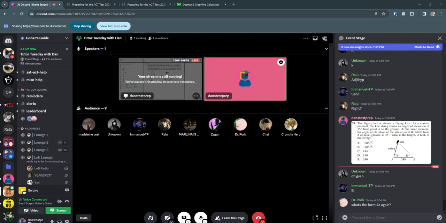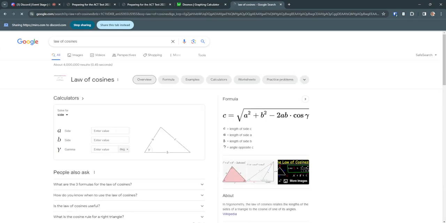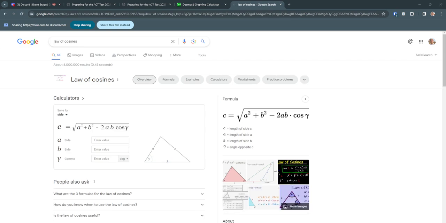there's a couple different ways you can write the form of the law of cosines, but what I commonly see is written as side length c is equal to the square root of a squared plus b squared minus 2ab cosine of angle c. It's actually pretty similar to the Pythagorean theorem. This part right here is the Pythagorean theorem. We just include some kind of correction because it's not exactly a right triangle, and that's where this cosine term comes in.